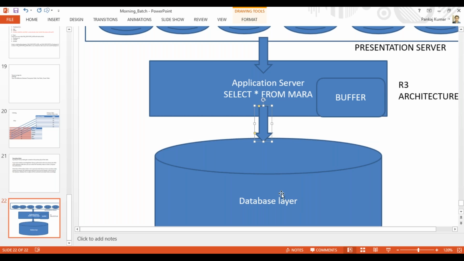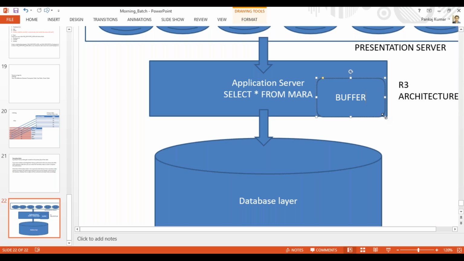But in general, if you are not having the HANA database, other than HANA, like Oracle, MySQL, which is not an in-memory database, that means it is not installed at the RAM level, it is installed at the hard disk level, like Oracle or MySQL or Sybase or DB2 or DB6, any non-HANA database. In that case, even for HANA database also, this buffering concept is there, because this turnaround time, the network time is going to impact the performance, right?